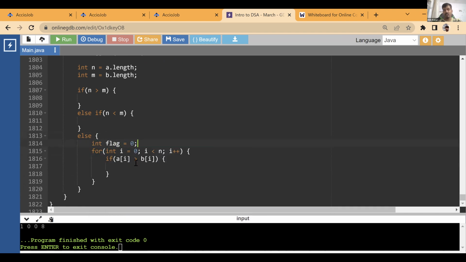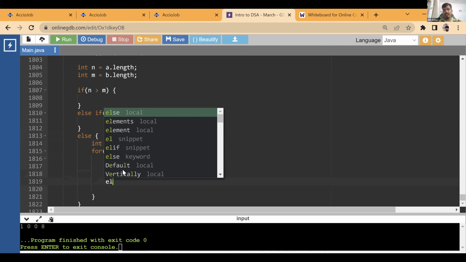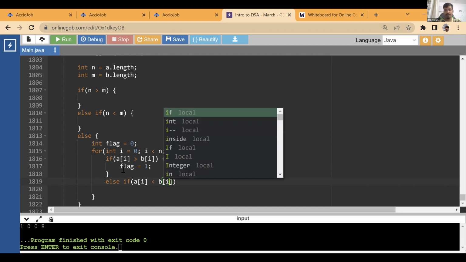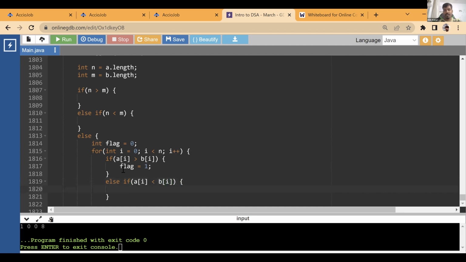Flag is equal to, let's say, 0. If A of I is greater than B of I, you put the flag as 1. Else if, and this if condition is important, you cannot put else, if A of I is less than B of I, then flag is 2.